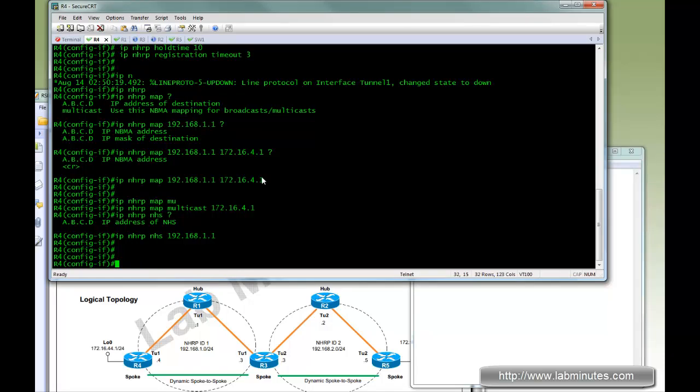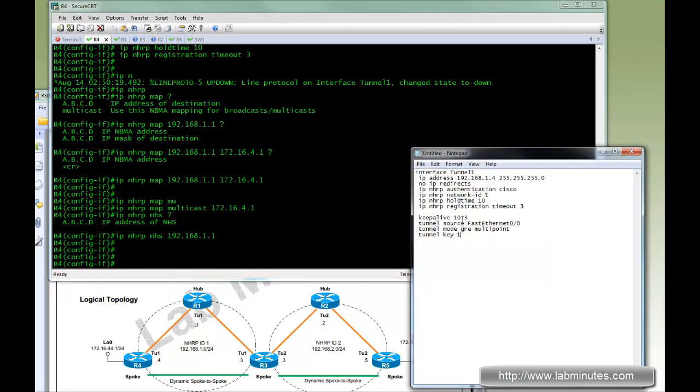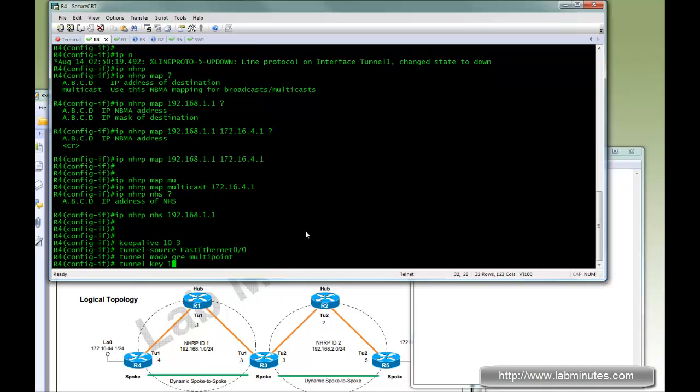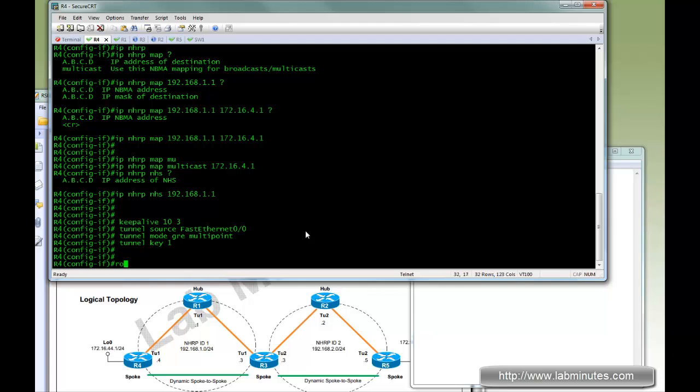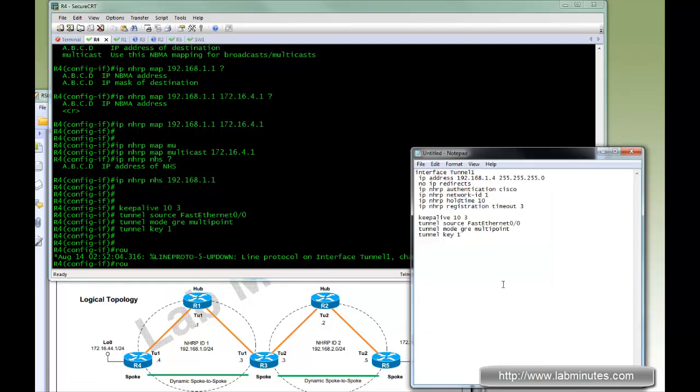Now, we still have tunnel commands to do, so keepalive. All these should stay the same. Okay. Then we're going to do router NHRP1, so we can copy to our next tab. Spoke.